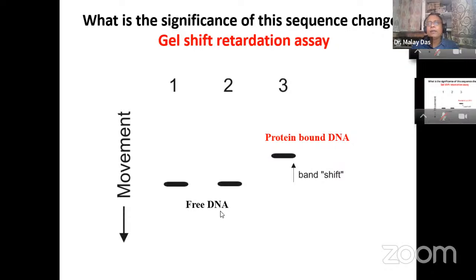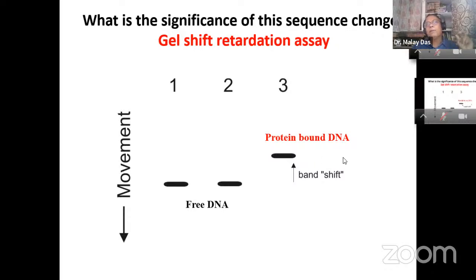And the idea is, if the BZIP domain binds with the ACGT region, then its movement in the gel will be retarded. In other words, if the BZIP does not bind with ACGT, it will run a longer length in the gel. But if the ACGT binds to the BZIP protein, then there will be a retardation or shift, or it will move slower. So that is how you can check whether this BZIP is binding to ACGT or not.